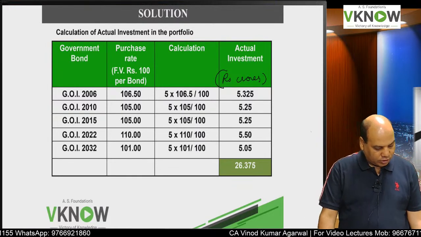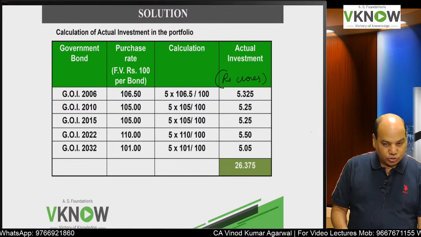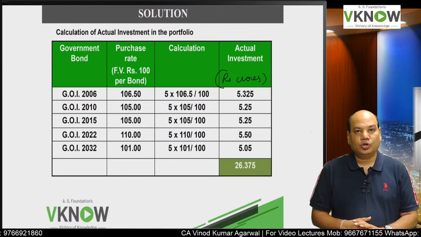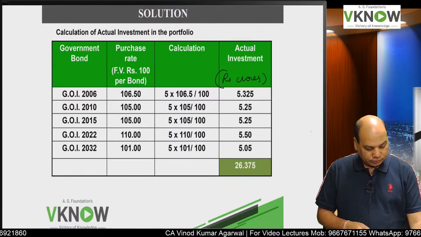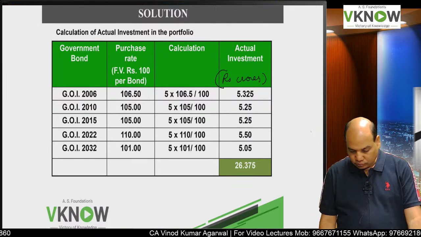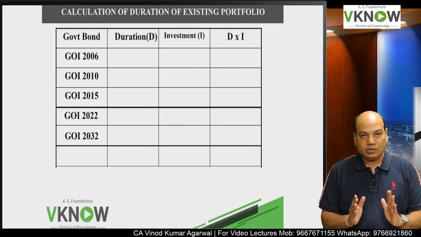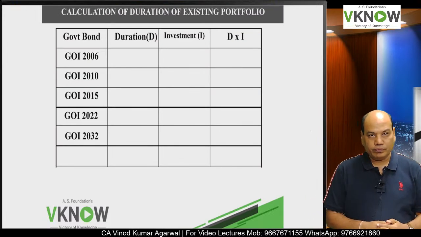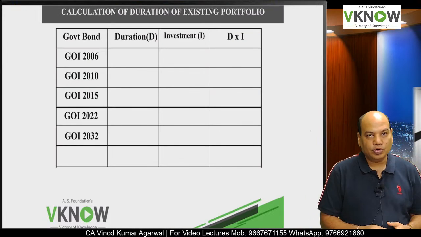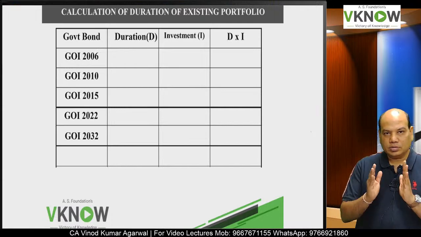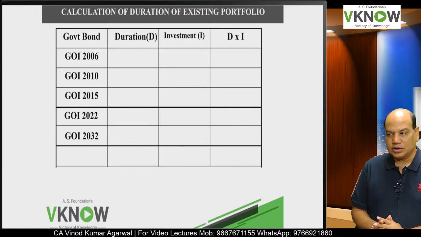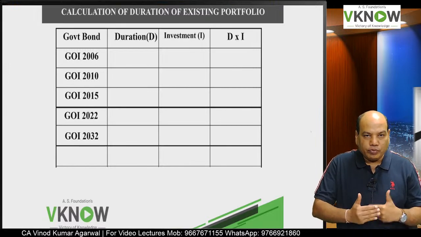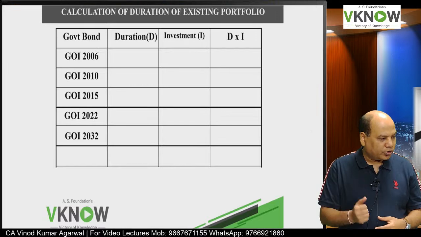Now please reply, since you are a learned student. First question is over. Second question is, what is a suitable action to churn out the investment portfolio in the following scenario? One more thing I have to do first. First I will compute the duration of the existing portfolio. There are 5 bonds with 5 different amounts invested and they have separate durations. So I will compute the weighted average duration. So first you do this part.